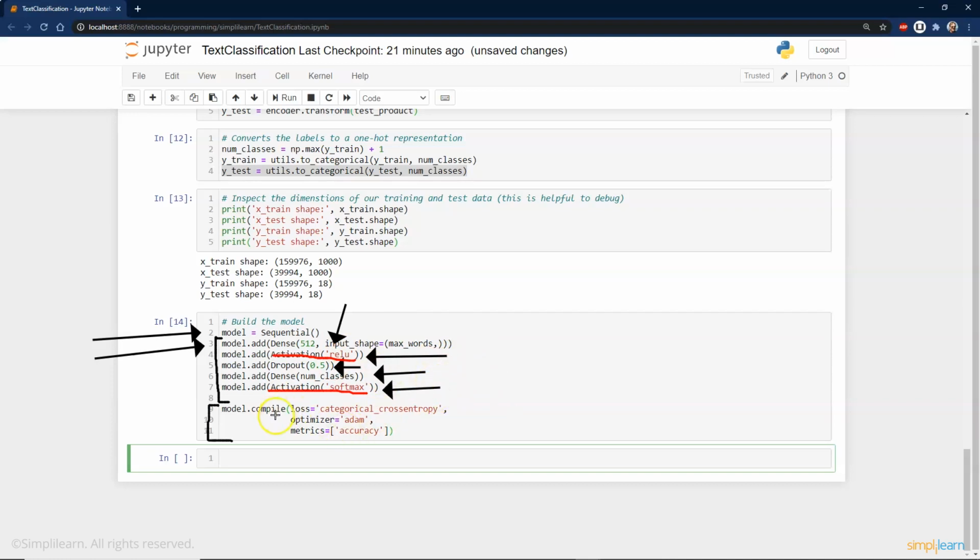And then the final thing, of course, is your compile. We have what we're using for loss. Remember, we want to minimize loss. So categorical crossentropy is a type of way of minimizing that loss. Adam is an optimizer. You'll find there's a number of optimizers. Adam is used for larger data sets. As you get to smaller data sets, you actually use a very different optimizer.